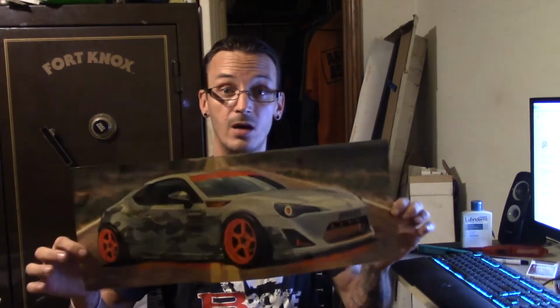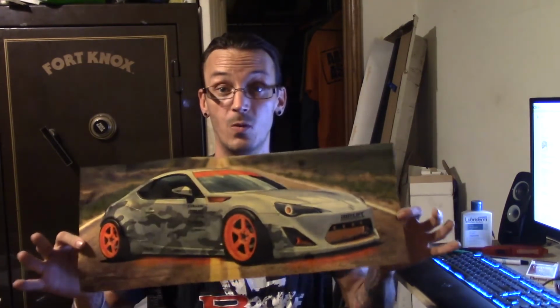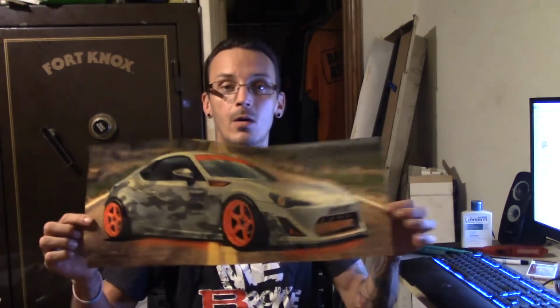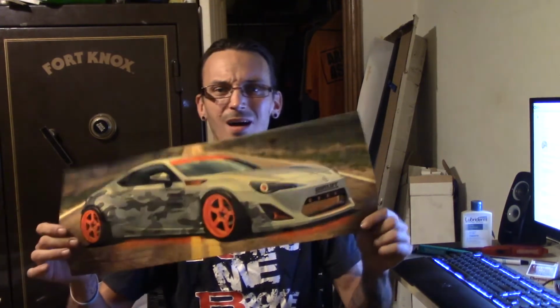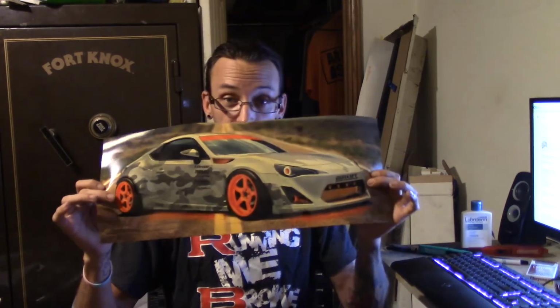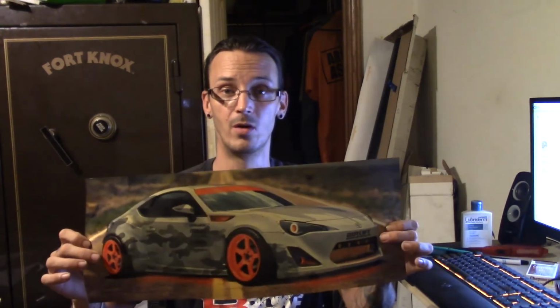You know, for example, this was the first render I ever did of the car. And this was done 4 or 5 days after I bought the car. I didn't even have it yet. I was waiting on it. I signed the paperwork and I came home and started working on this. Now, of course, I'm not going with orange anymore because I like the green. I really like the green. But you can see, these are almost identical to the wheels that I wanted to put on the car. And I put them on the car.